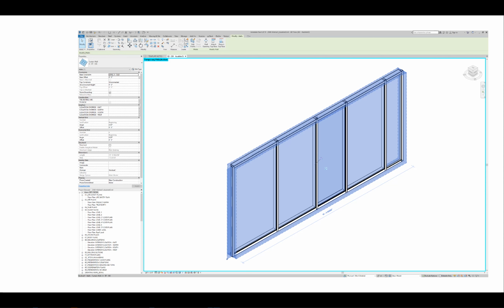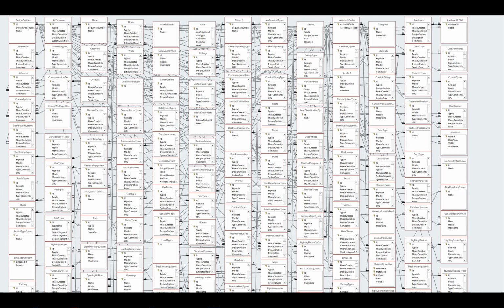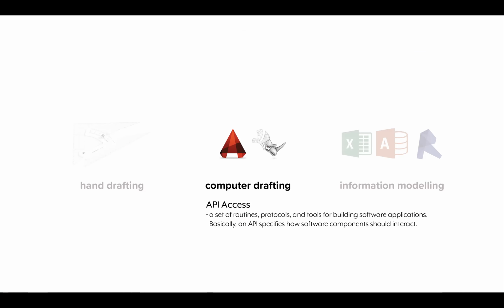This is a Revit curtain wall. But the interesting thing that people don't see is what happens behind this model. So this is what I exported a Revit file to Access. Revit is pretty much a database. So I exported it to Access, and this is tons of information that was in our file, and these are all the connections that are happening in a Revit file, just one file. Each of these things is a table, and each table is connected to different things. That's why you're able to find out how many floors, how many doors are on the floor, because there's the interrelationship between all of them.